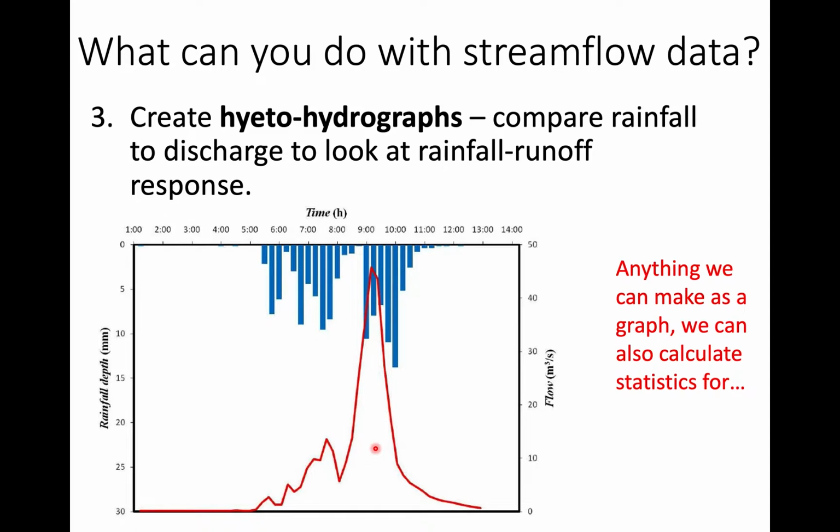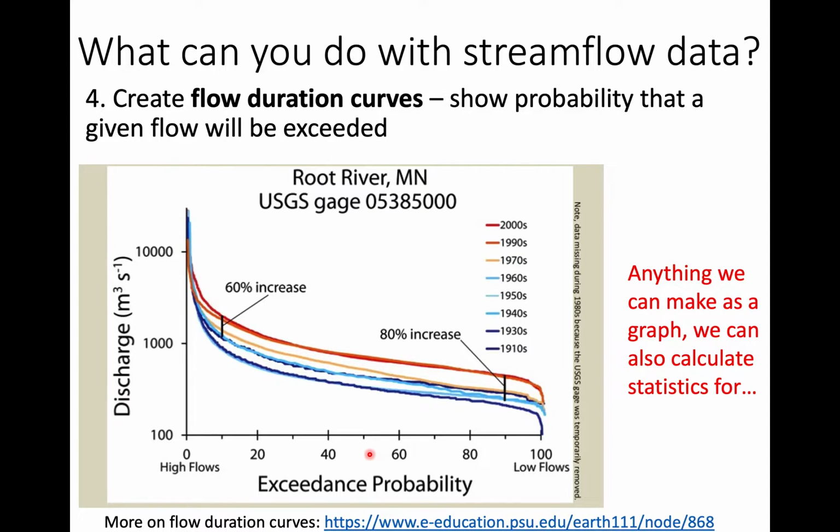Let's go to something that is a little bit more abstract. All of the things that we've looked at so far have just used our time series of flow data as a time series, but sometimes we want to get an idea of something that isn't just the flow over time. So we're not so focused on the rises and falls in response to particular precipitation events, but we're trying to really understand the shape of the stream flow, or the distribution of the stream flow, over longer periods of time.